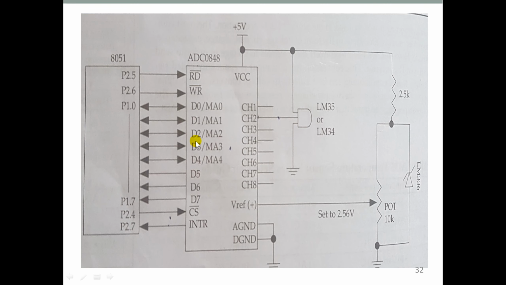in this diagram we are showing how the microcontroller 8051 is interfaced with the ADC, the analog to digital converter. Here we have port 2. Port 2 and port 1 both we are using for interfacing our 8051 to the analog to digital converter. This LM35 is your temperature sensor, which is connected to channel 2, and for the ADC as well as the microcontroller we are giving 5 volts. Here it is grounded, and the V reference we are giving through a pot of 10K. Okay, so this is how the pins are interfaced from the microcontroller to the ADC, then to the LM35, that is the temperature sensor.